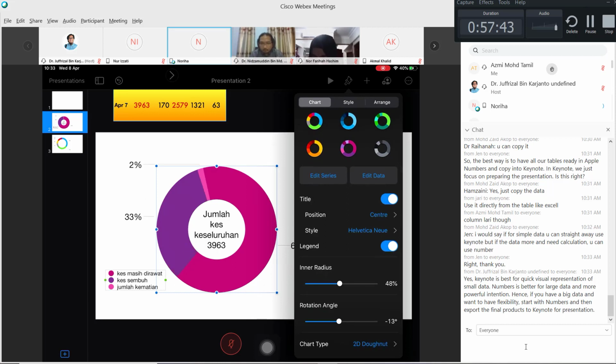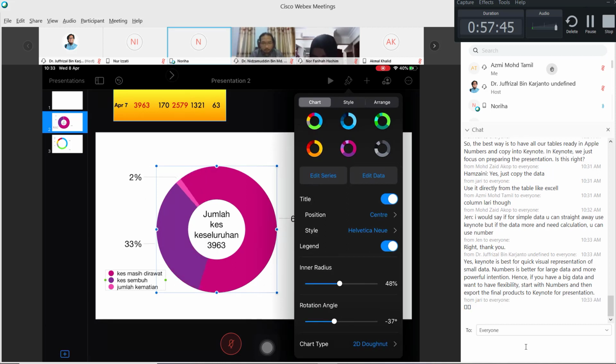Okay. So let's just say I want to change it like this. And the last one here is chart type. Okay. It's actually all the chart types that you can change it into.